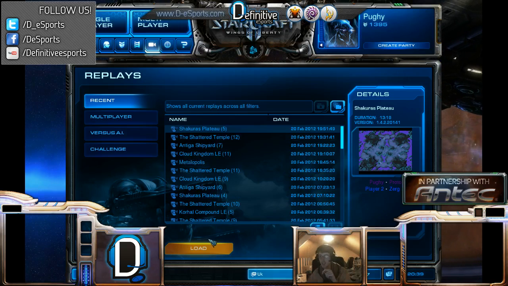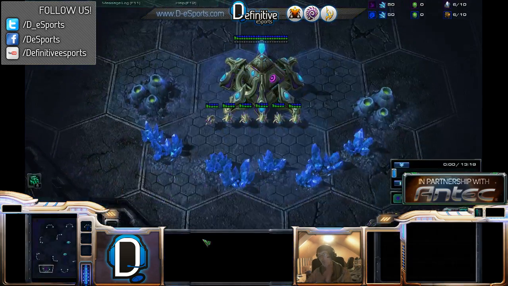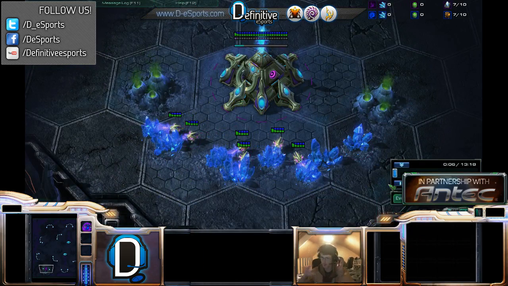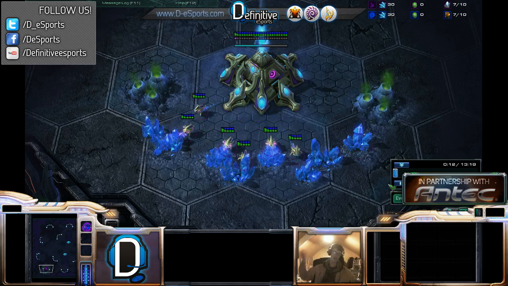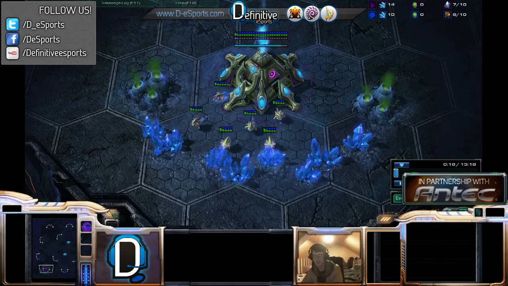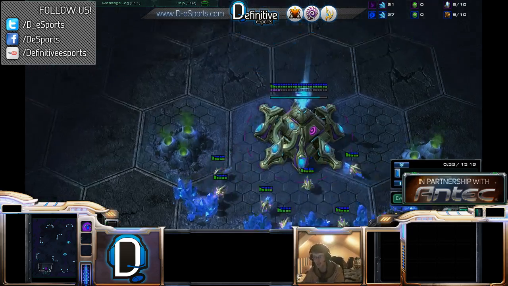Alright, so the last game, and then after this we'll wrap it up. So we have another PvZ, and once again, the Zerg does the exact same build, but this one I go for Colossus, just to show you Colossus in PvZ. And we'll discuss some other things, because he goes for Hydras, which just get annihilated by Colossus.